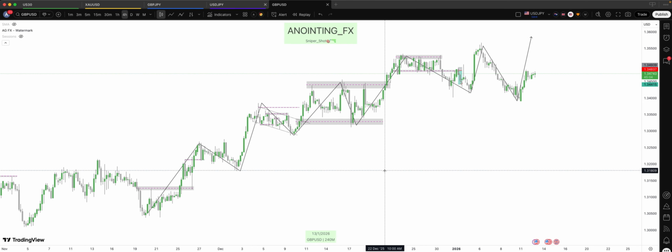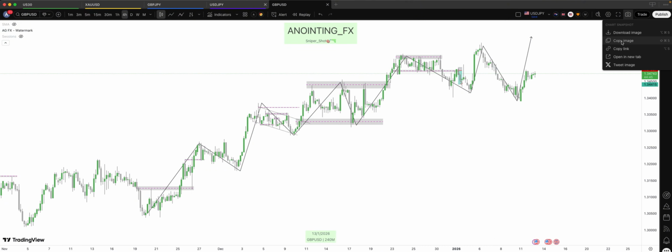Now, you would have to go into the chart and then identify a bearish market for me and then an uptrend, a bullish market for me as your assignment. And then you make sure you send them to me in my DM. Always make sure you come to the right side of your screen, take a snapshot, copy the image, and then come and paste it in my DM or in the group. And then I will review it.